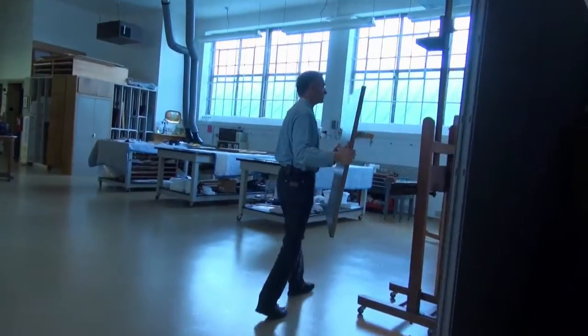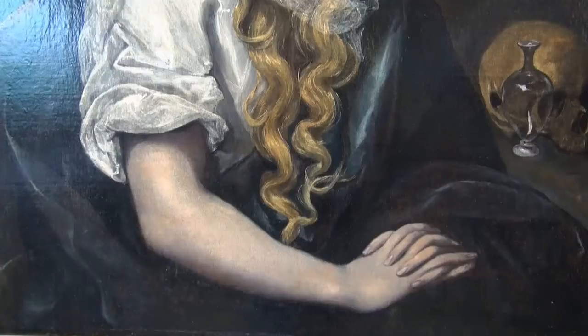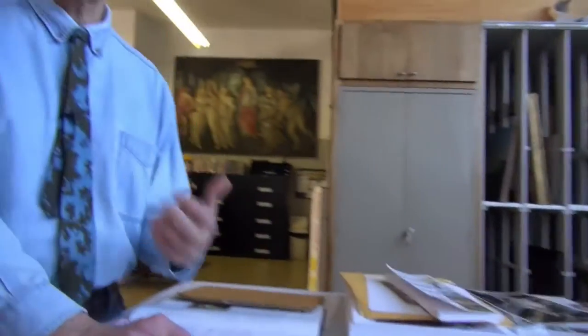When a museum's collection contains works of art that are hundreds or even thousands of years old, sometimes a little repair work is needed. Painted around 1585, El Greco's The Penitent Magdalene recently underwent restoration in Kansas City, Missouri — a delicate and time-consuming process. The painting entered the collection in 1930, the first year the Nelson was collecting artwork, and it was the 35th work of art put into the Nelson-Atkins Museum's collection.